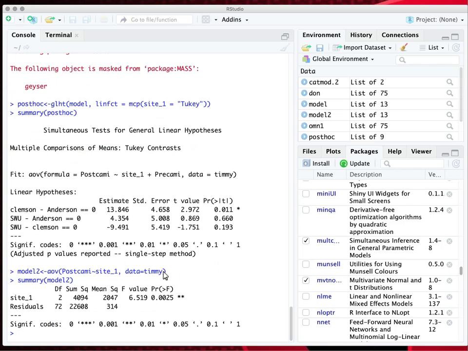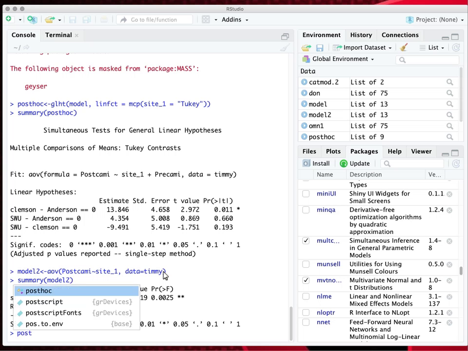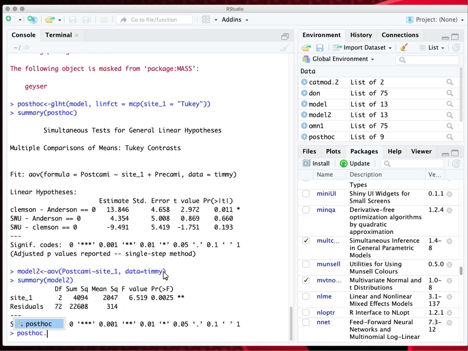Summary of that model. And then to get to Tukey, so I'm going to name this post hoc dot Tukey.